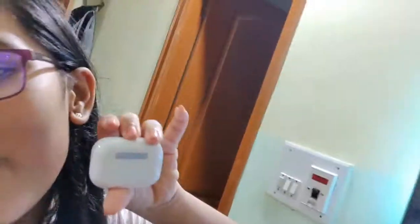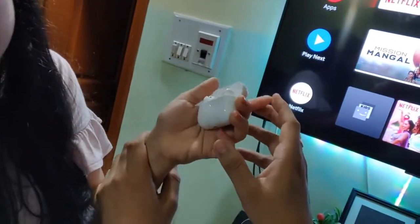The iPhone SE, the one that I got for me. So we just installed the SIM card and everything. My dad bought a SIM card for me. So we also got the AirPods Pro. It's like magnetic. It opens like that.